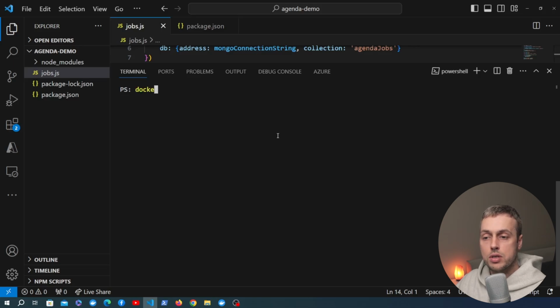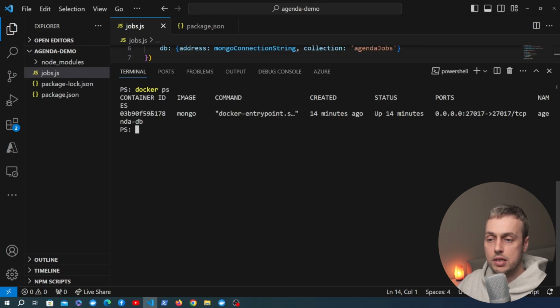So we've got a MongoDB container that's running, and that's got this ID here. I'm going to copy that container ID, and we're going to run the docker exec command, and we're basically going to run a command inside of the MongoDB container. So we're passing -ti so we can interact with the terminal, and we pass in the container ID, and the command that I want to run inside of the container is the Mongo shell command.